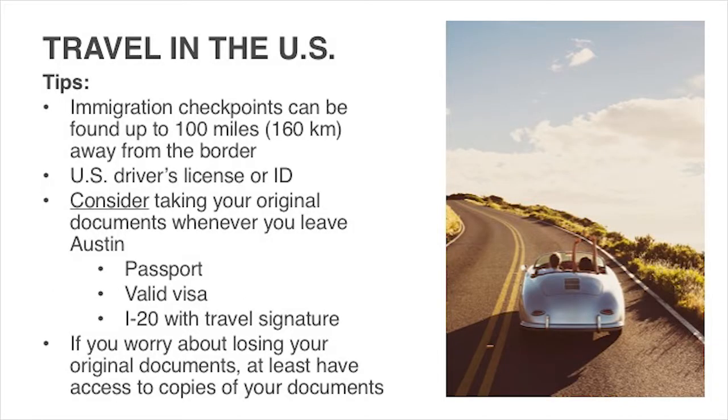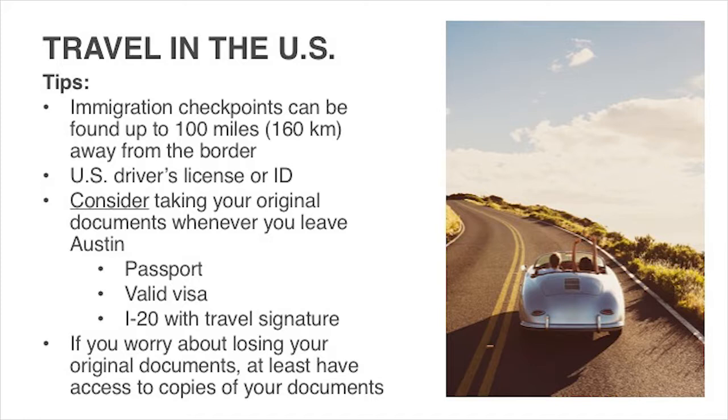Many students choose to travel while in the U.S. There are immigration checkpoints found up to 100 miles or 160 kilometers away from the Mexican border and the Canadian border. If you're traveling close to either of the borders, you will need to have your original travel documents with you. If you're not traveling close to the border, you should just be able to travel using a U.S. driver's license or ID.